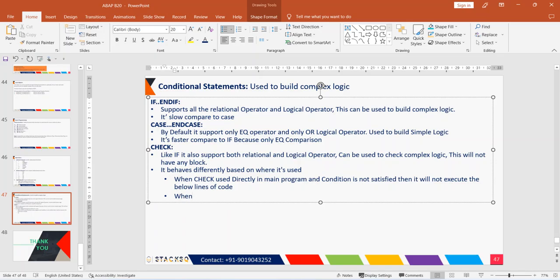When check is used inside a loop, and the condition is not true, then it will skip the current loop pass and go to the next loop.